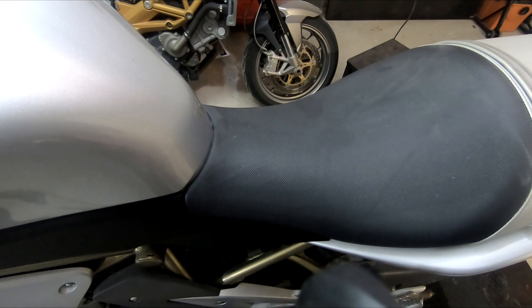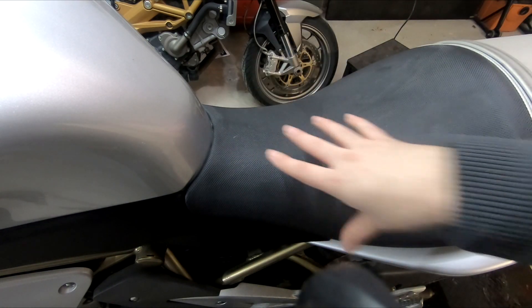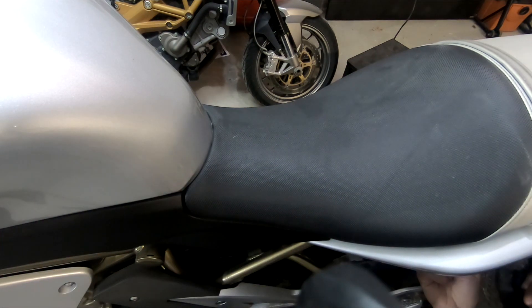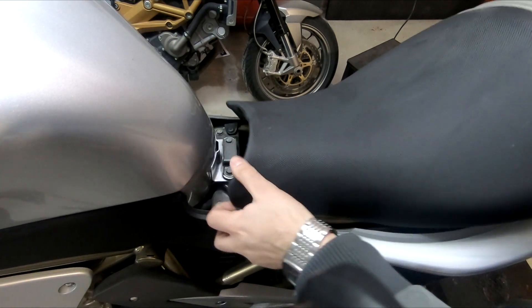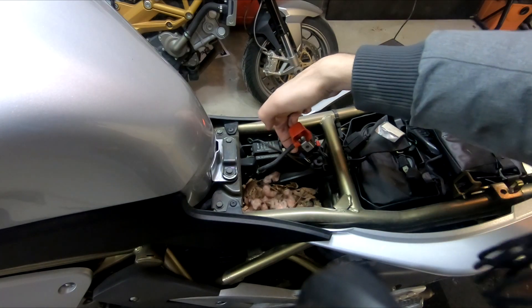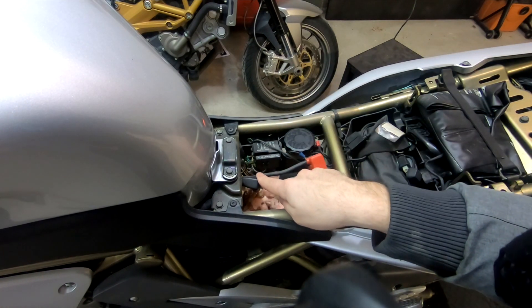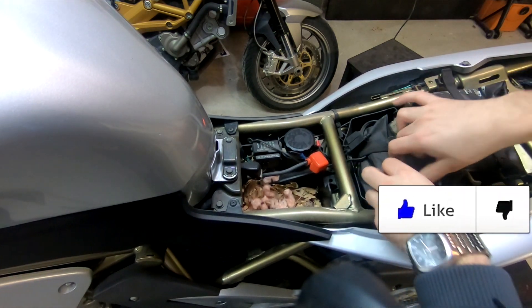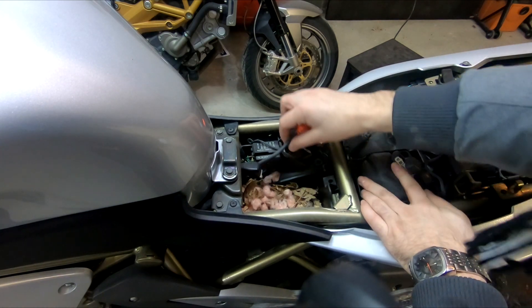Before I do anything else, I really want to get the battery on the charger right away, so let's pop the seat. For those who don't know, to get the battery of a Ninja 650 out, you've got to pop the seat off — it should be right in this box right there. There's going to be a little hole right underneath here for a key to go into. This looks like once upon a time there was a battery here, and there was some extra stuff for a battery trickle charger, but now there's no battery at all.